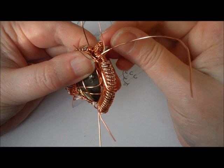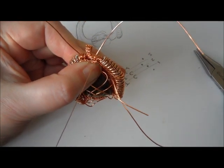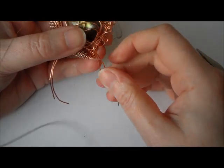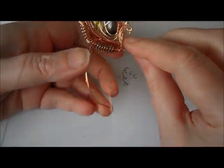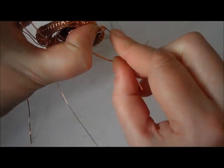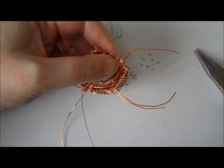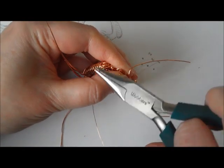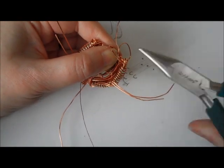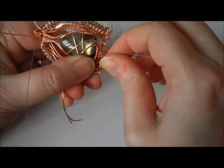Now this is a fine piece of wire that was left near the top. I can't even remember what it came from, but I'm just going to, oh I know, it was from the weaving at the top of the pendant. I've just wrapped that through once. So back to my curls, and let's do some more, because I like curls. Also, it's a little bit symmetrical for me, is this pendant. So putting some asymmetric curves on the bottom always makes me feel better. So that's one wire through and two wires through. That's just back through that wire at the bottom of the arch.